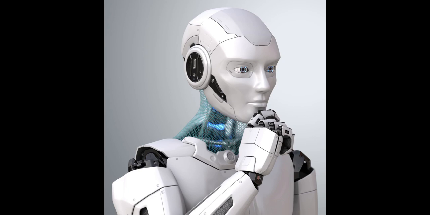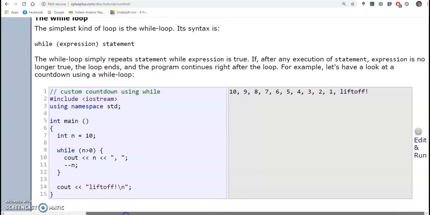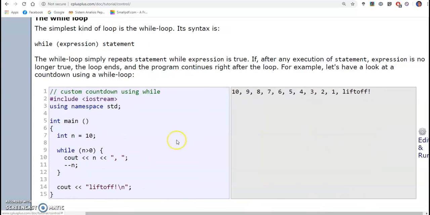You don't have to program it day by day. You just have to program it for one day, and then for the next day it just repeats itself. The while statement, or the while loop, is used to do something like that. We allow the program to run again and again as long as the statement is true. This is one example in this tutorial. I leave it to you to try it out, because the good thing about this is that it's editable. You can edit it and run it.